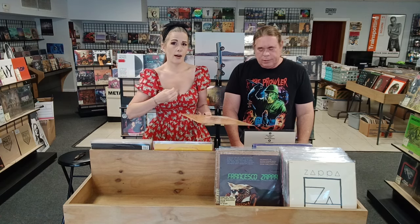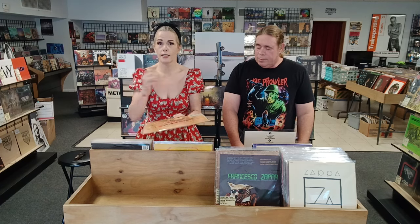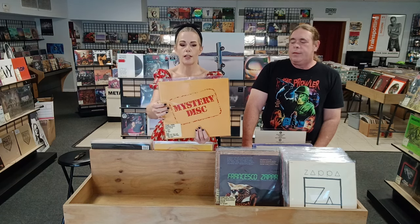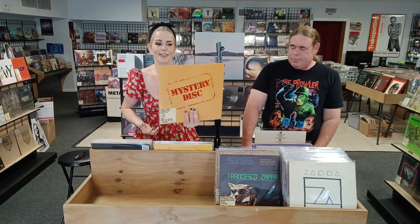So we've got the mystery disc out of the box set, I guess, since the guy already had all of those albums, like originals or standalone pressings. He just sought after and got the mystery disc out of the box. It would have been from 1985, and the box sets were called the Old Masters, and there was box 1, box 2, box 3, and this is the mystery disc out of box 1. And you know, it's not a mystery. I mean, it does say on the back what's on there, but.